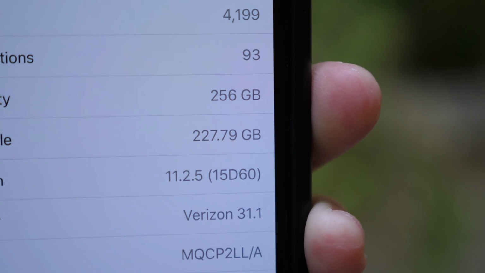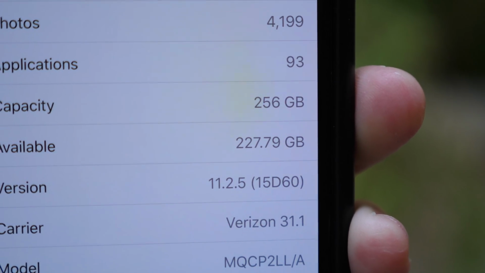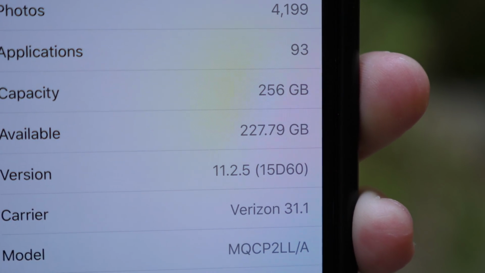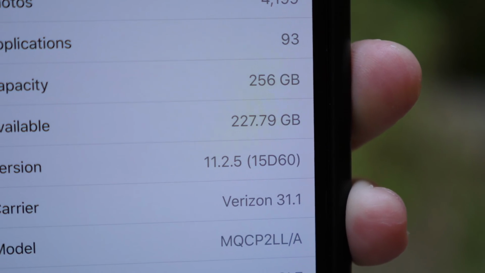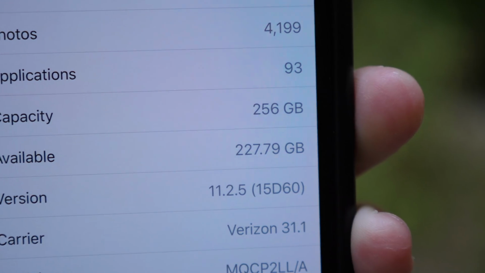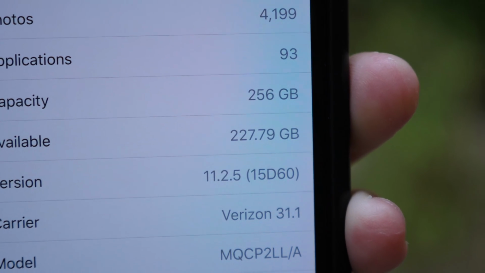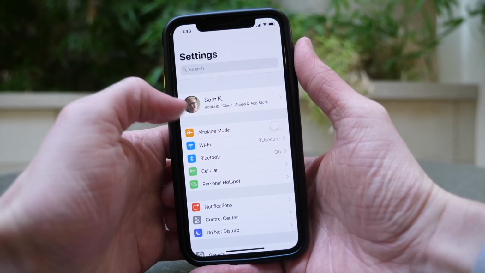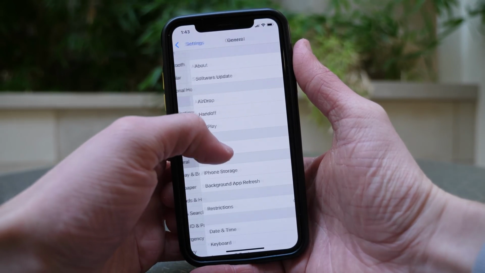And on top of those two, if we check out the build number for this version of iOS 11.2.5, in the parentheses, there's no longer a letter listed after those. Usually in normal beta versions, there's a letter to indicate that it's not the final release version, and that's been eliminated in this update. Overall, I've really enjoyed iOS 11.2.5 so far.